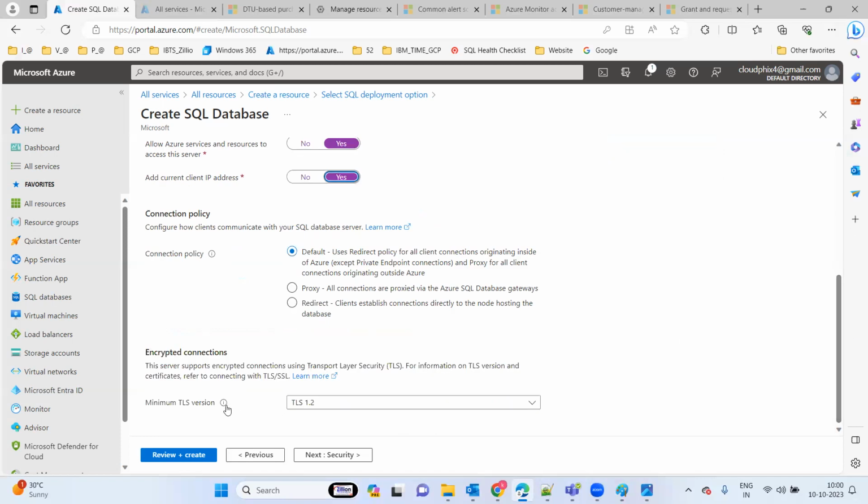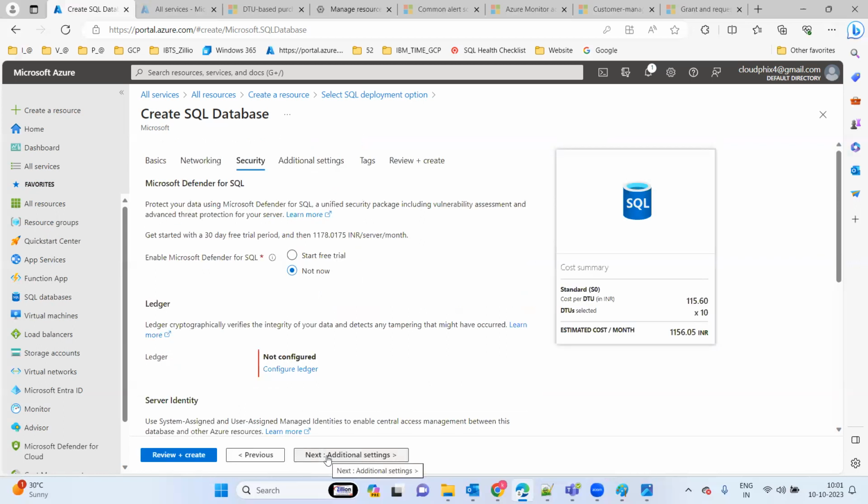And the most important thing is the TLS version. This sets the minimum TLS version for the database. It helps against any threat detection or vulnerabilities, any attackers that may happen. It is going to help protect our database with the TLS security version. The latest one is currently 1.2, so you just use that one. It is going to encrypt your database with TLS, so it is going to protect against some attacks.